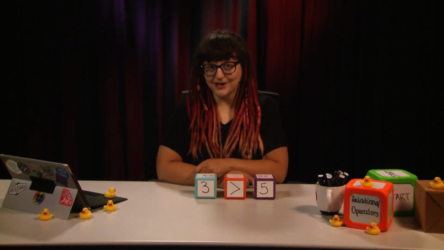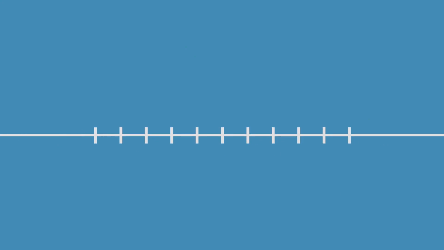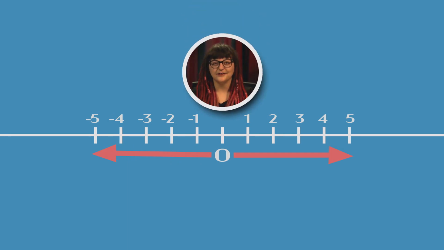Let's take a look at a number line. On a number line, we find 0 in the middle because it is neither positive nor negative, but those values are represented on either side of 0. If you move to the right, you get positive integers. If you move to the left, you get negative integers. To the guy who invented 0, thanks for nothing.